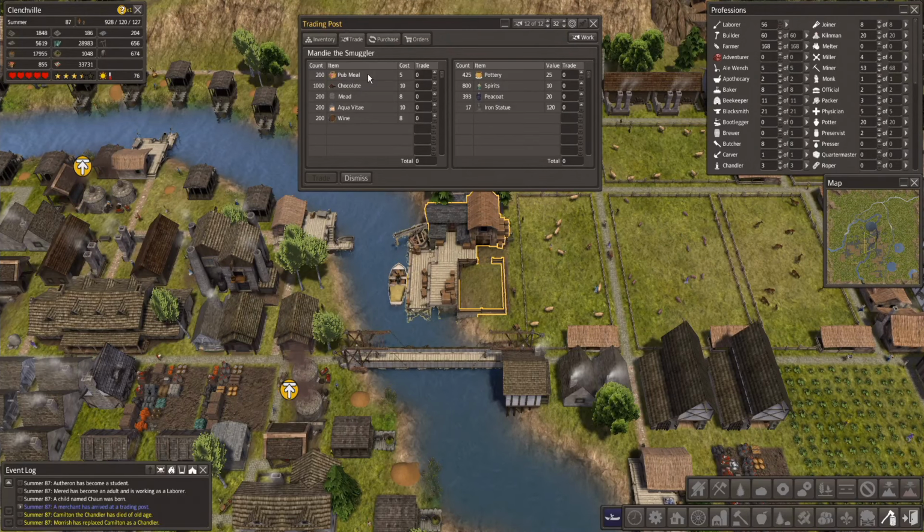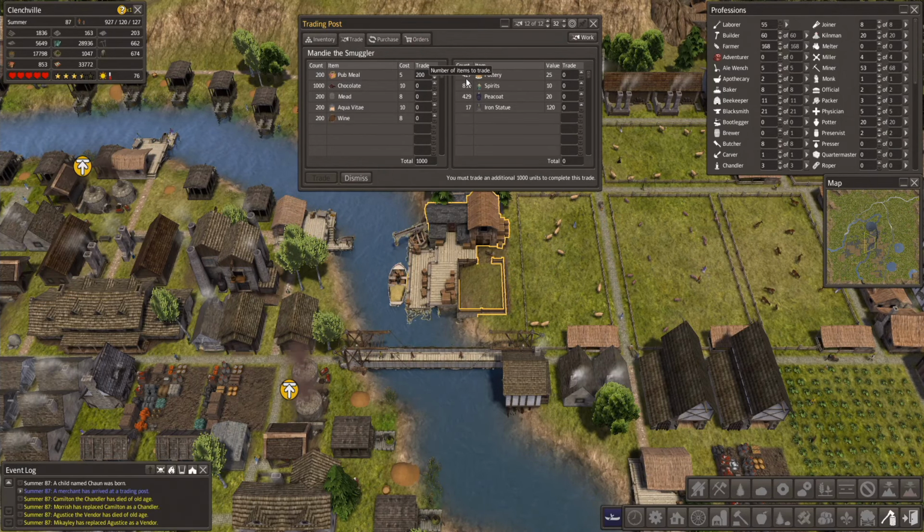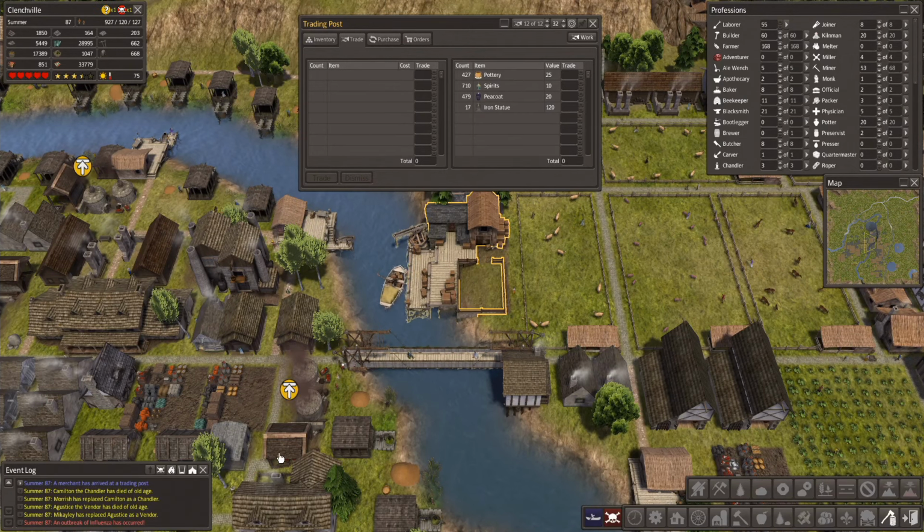Alright, so pub meals. We did some purchases here. I don't know what that is, but it's worth a ton. Pub meals do count for meals though. So maybe I should buy 200 of them. These are considered luxury items. But I don't know. Let's see. 100 of those ought to pay for that, for the spirits. All right, then we'll go ahead and kick them out for now. Tell them to get that out of here.